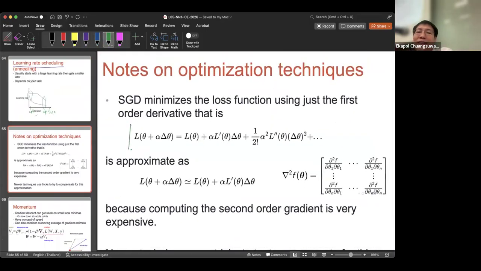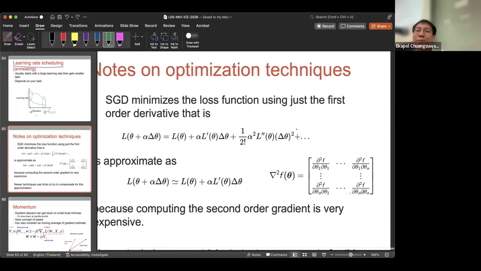First, does this look familiar to you guys? Yes, Taylor series expansion in calculus. So what does this mean? It means if I have a function and I'm here at theta, I'm asking, if I change theta by delta theta, what is my value?